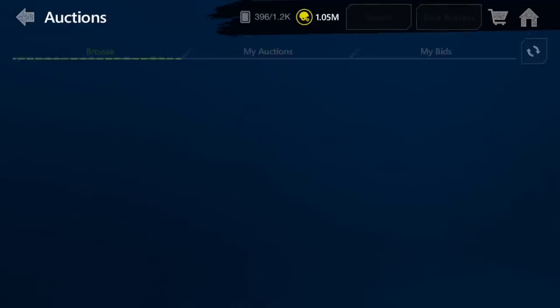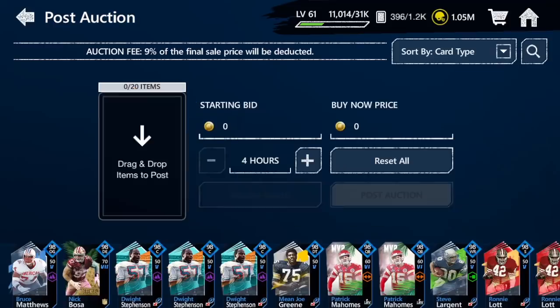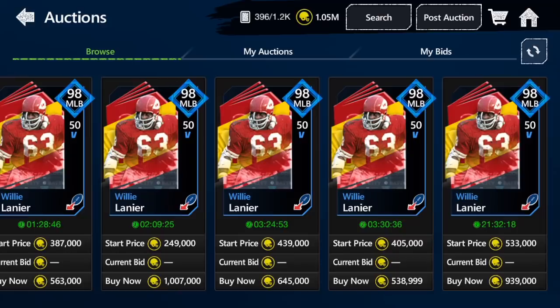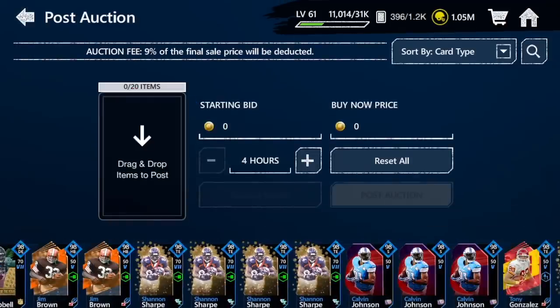What is this Jim Brown going for? 800K, so that'd be profit if you were able to pull this card. So that's pretty good. I wonder if all of these are profit. Nope, only specific cards really are profit. Okay, that's interesting. All right, so we got how many Lamars?